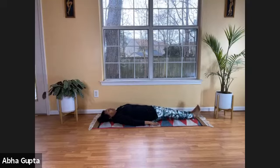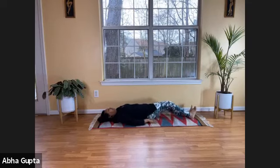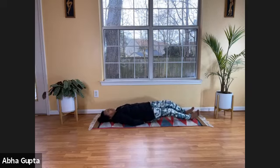So this is our base position. Your toes are pointing towards the ceiling. Both your arms are next to the body with the palms facing down. Next, we will do the Dvichakrikasana, where we are going to be doing the bicycle pose. So before that, slide your right hand and your left hand under your right hip and your left hip. And then you're ready for it.